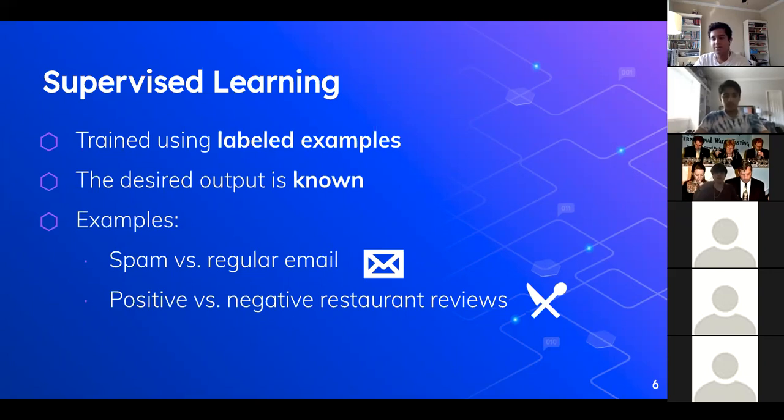However, what we do is we feed in the unlabeled data into the model. We feed in all of these emails, regardless if they're spam or regular. We feed in all of this data into the model, and we tell the model that, hey, I want you to go ahead and classify these as spam versus regular. Now the model goes ahead and classifies which one it thinks are spam and which one it thinks are regular. And then from those, it's able to compare it with the labels that we already own, right? We already know whether the email is spam versus regular. So the model is simply checking itself versus what's known as the ground truth. The ground truth is basically like the answer key to the test.